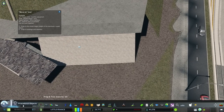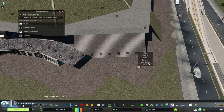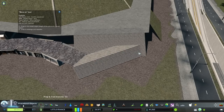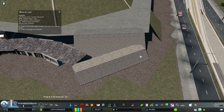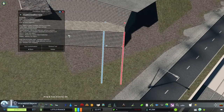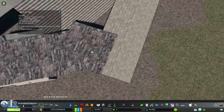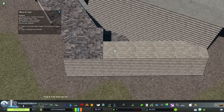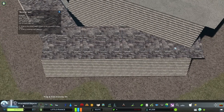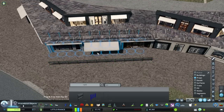And of course, there are so many stairs. The stairs could have been done in two ways, like the ones that are, of course, in real life there, and like these ones. And I went for the easier ones, because the ones in real life, and I will show you very soon on Google Earth, are kind of crazy to do. It's not impossible, it is possible with procedural object mode, but I went for something easier because this entire build kind of took a lot of time for me.